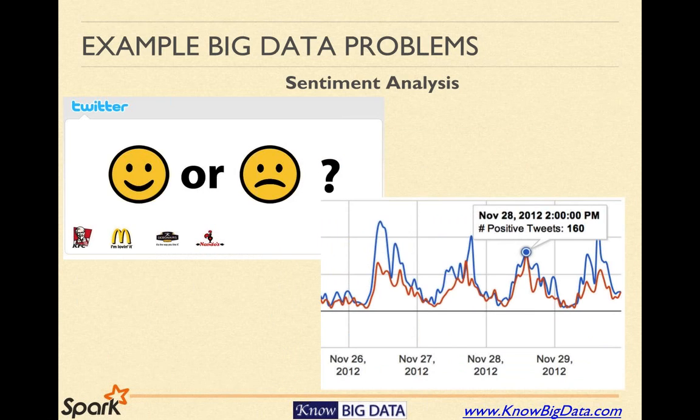All right. Other than recommendation, there is the sentiment analysis problem, where big data is used in real time so that you know exactly what the response of the public is towards your brand name. Let's say you are McDonald's, you are launching a new campaign, and you want to figure out how the impact of the campaign is going. You draw two things, positive and negative, draw that on a graph, and call that your real-time sentiment analysis. For sentiment analysis in real time, you would require something like Spark.